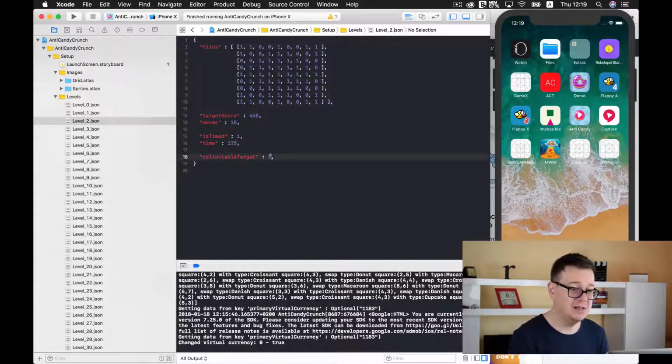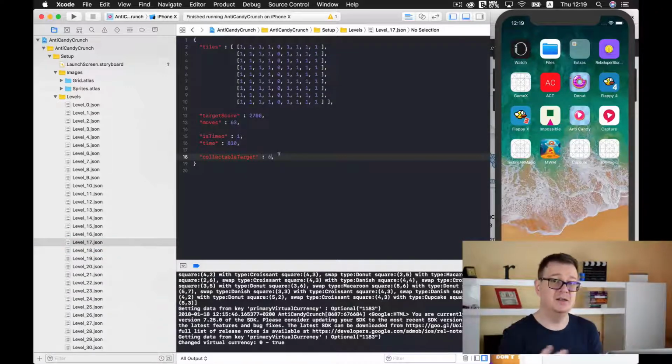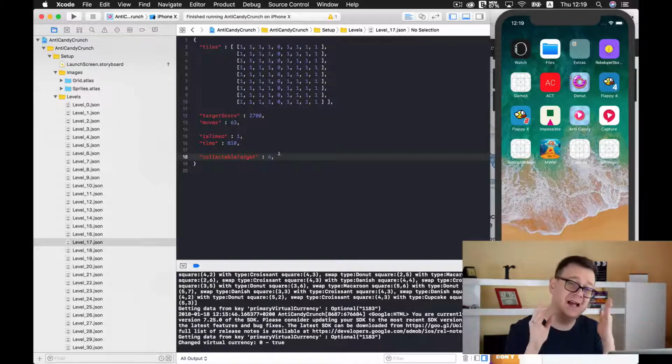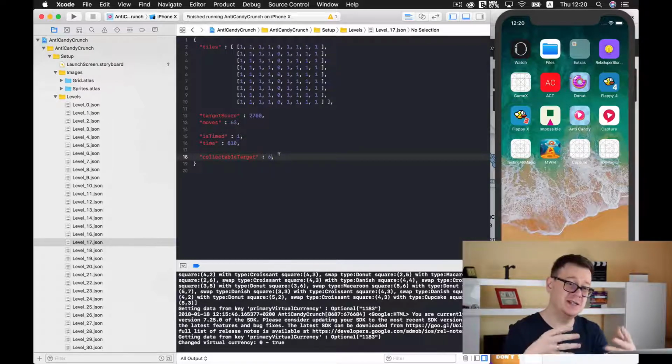And of course the collectible target is 1. Let me just show you another one where we have some more numbers. Collectible target means the amount of rows of collections that need to be collected by the user in order to succeed. That one that was in the upper right corner of our screen.